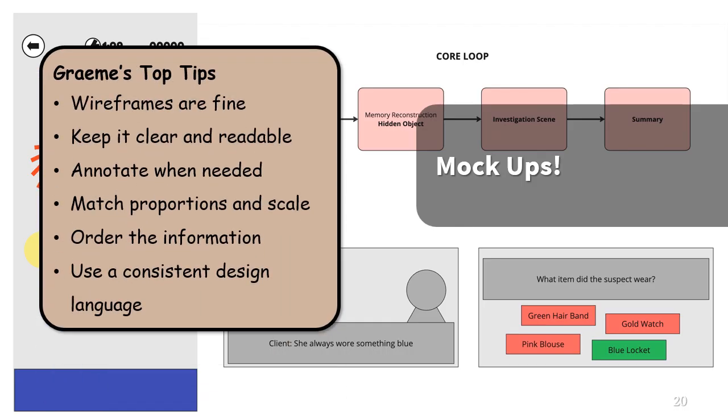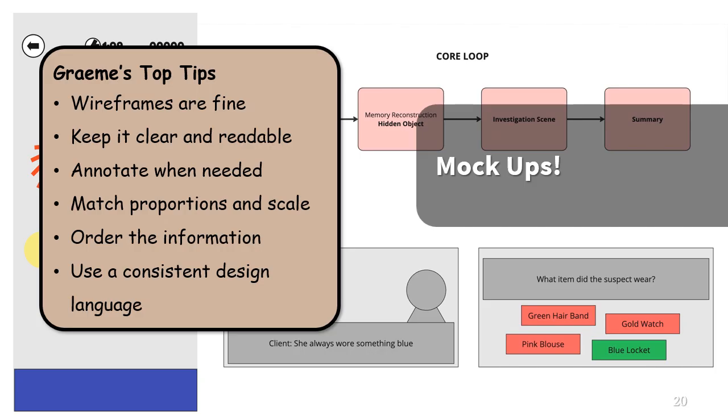So some tips for your mock-ups: wireframes are great. You don't try to reproduce or redefine what the art style should be. That's the job of artists, so leave that to them. Instead, your mock-up should focus on conveying functionality over trying to match any sort of visual fidelity of the game.